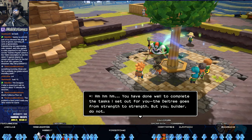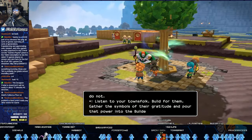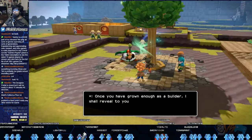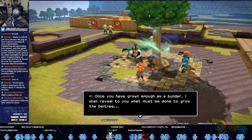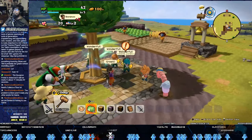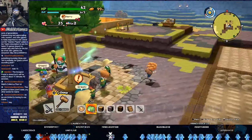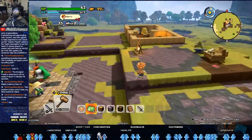Yeah, you're right. Listen to your townsfolk, build for them, blah, blah, blah. Builder's bell. Grown enough, I shall reveal what must be done to grow the tree. Oh, so we just keep messing around? All right. Woohoo, we did it, everyone! Nah, we don't have to.